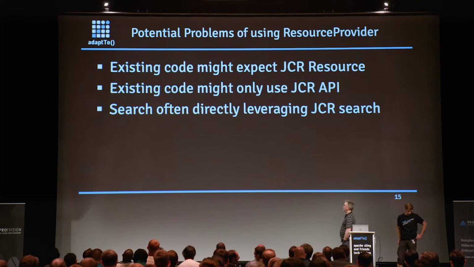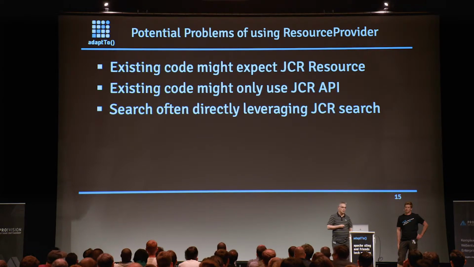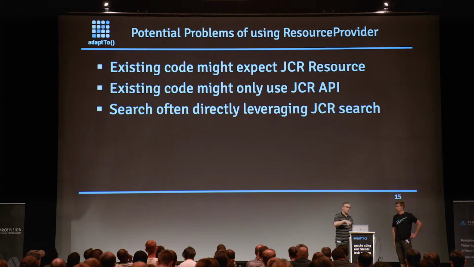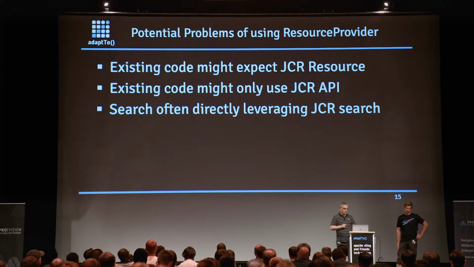There's a lot of code for Sling out there that might be very old and might make some assumptions about the system. For example, that resources that you get from the resource resolver are really always backed by a JCR repository. So they expect that the resource you get back from the resource resolver is actually a JCR resource. Or they try to adapt the resource to a JCR node and then do some stuff. Or use a JCR session with the same path to find the same content as you find in the resource tree. And obviously, if the resources are not backed by a JCR repository, that doesn't work.